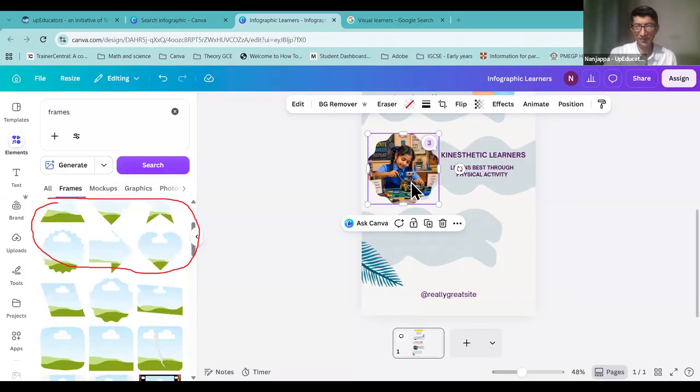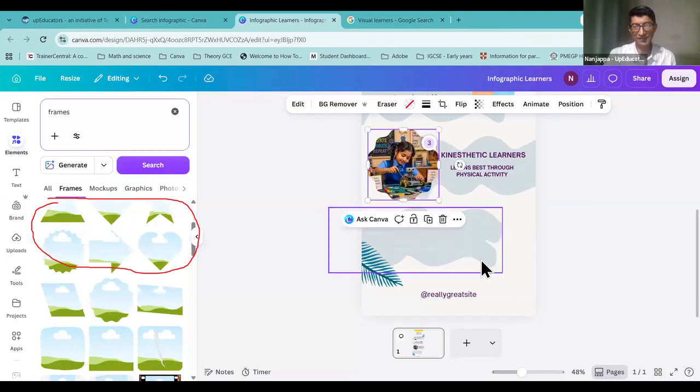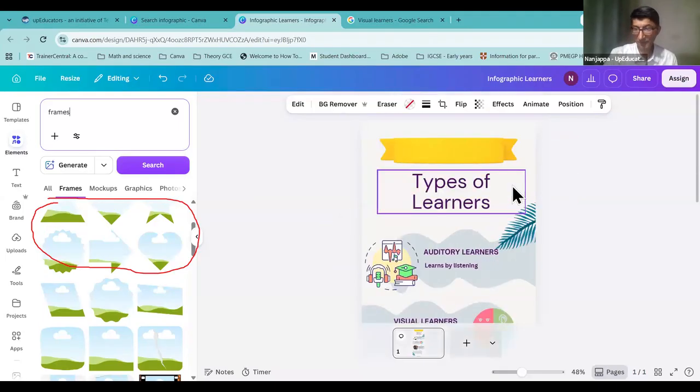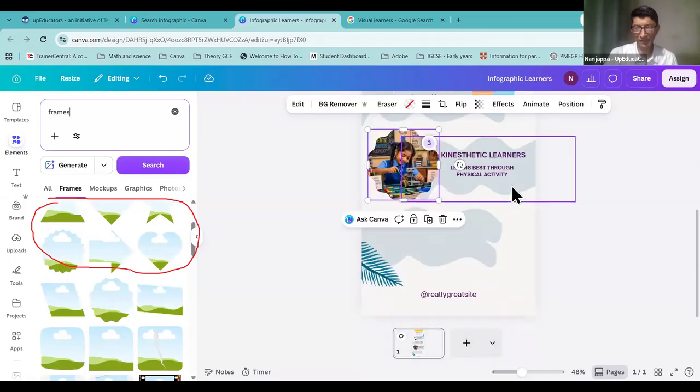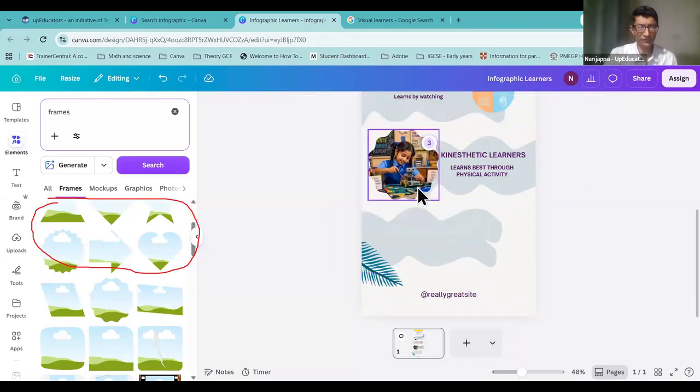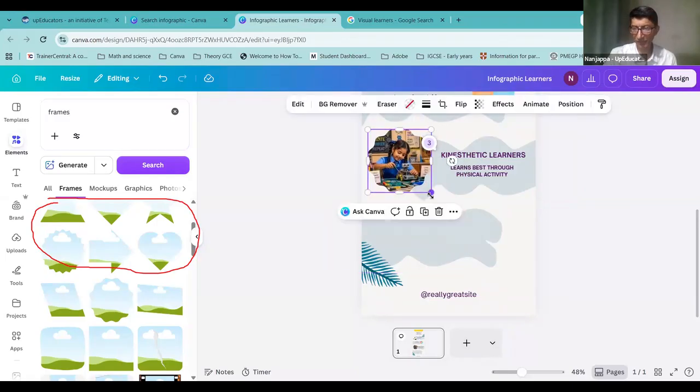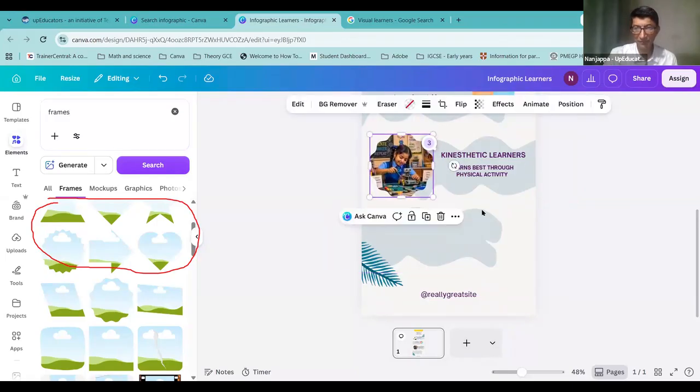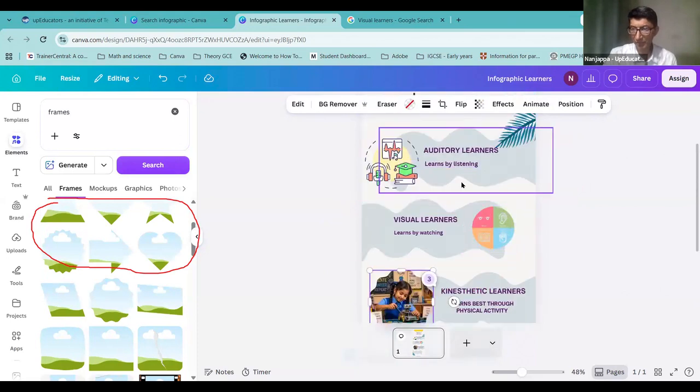Okay. So now you've got this design ready. Now let's look at one more interesting thing. So our infographic is kind of getting ready now, but as teachers, you would have put in so much effort and designed this infographic. Now, this is just one or two lines about the topic.